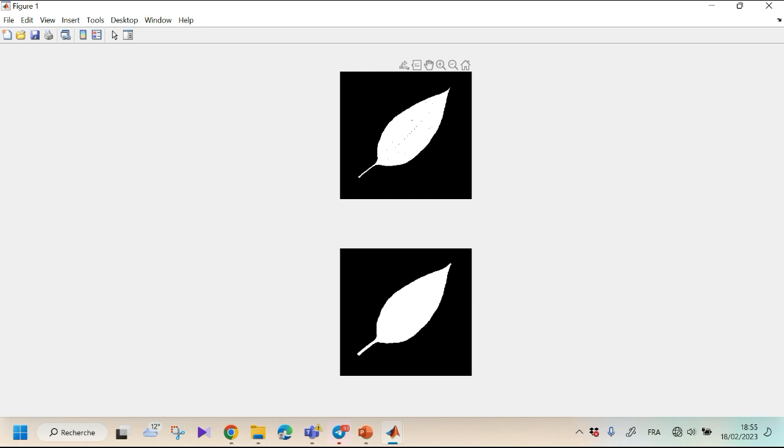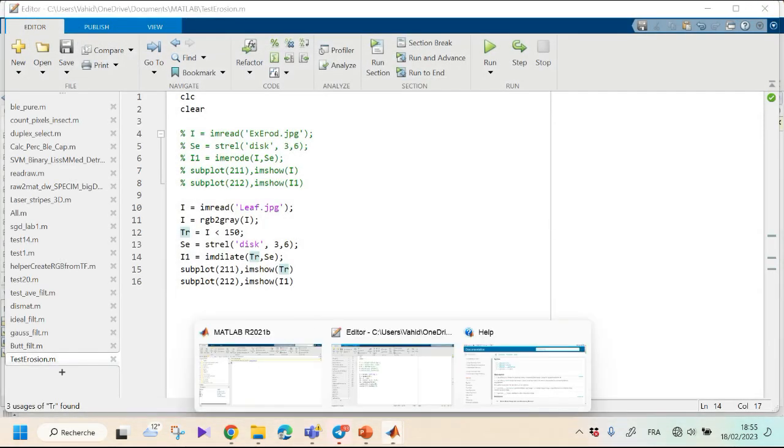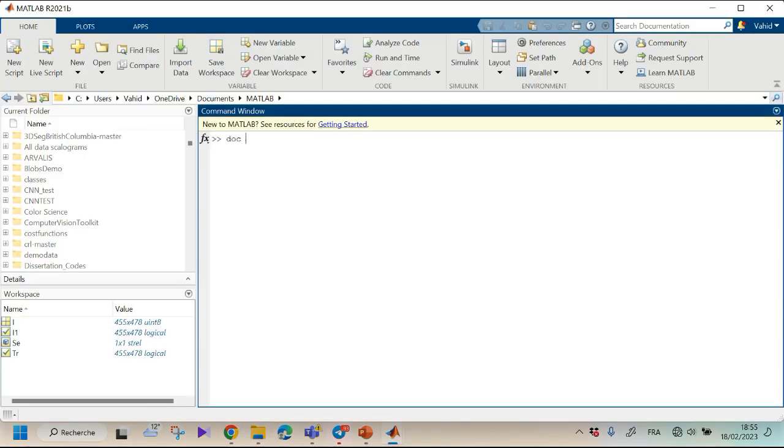So, for example, we say that we apply once dilation and after that an erosion. In this case, you will fix the holes, and by applying an erosion, you will fix the area to the original area. And you see, for example, in this part, how it is thicker than this. Okay, so this is called, for example, imclose.